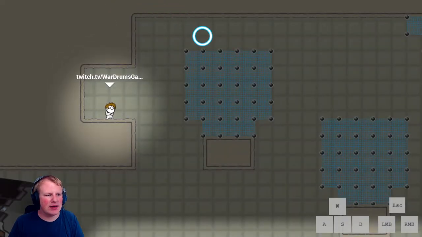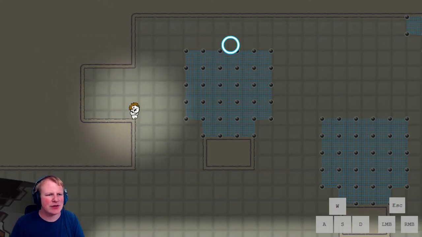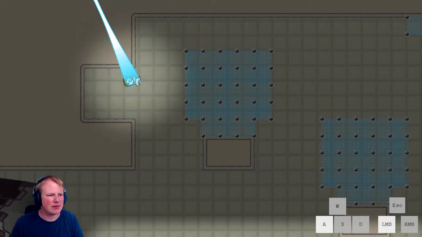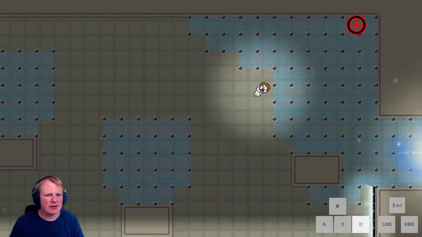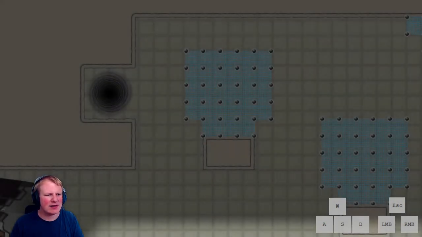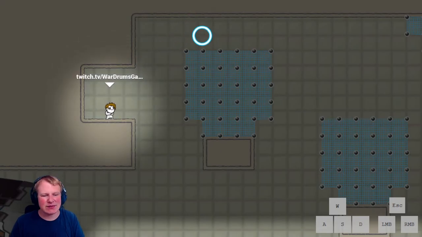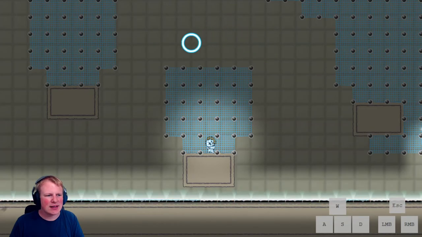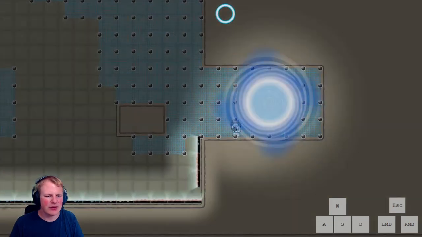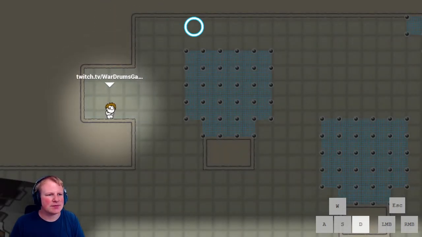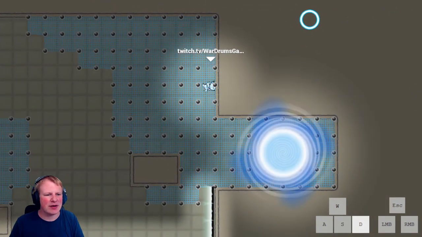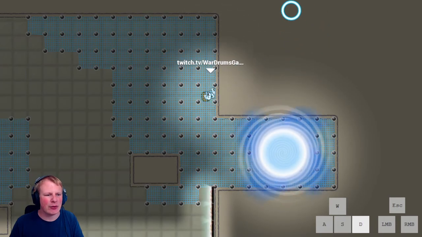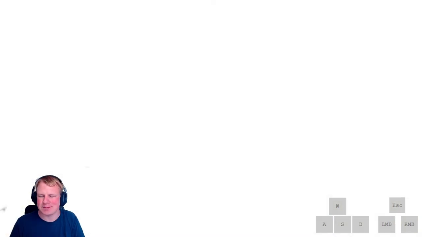And here I usually just try to hover all over all of it, or go fast all over it. Whoops, not what I wanted to do. So something like that. Did I reset? Yes, I reset in time. So something like that. You can obviously just go the slow route like this. Not too big of a deal. And go into the portal here, but the fastest way is definitely to go up here, and then you can utilize this entire wall space over here to just go into the portal.